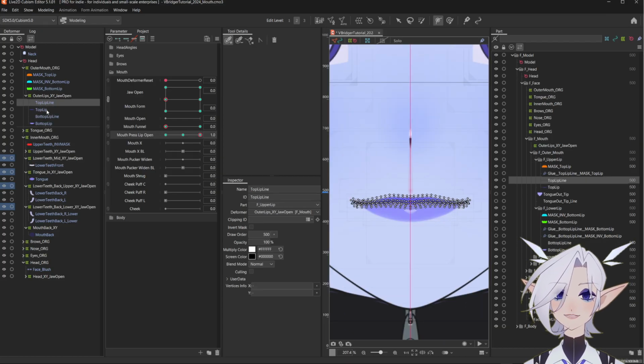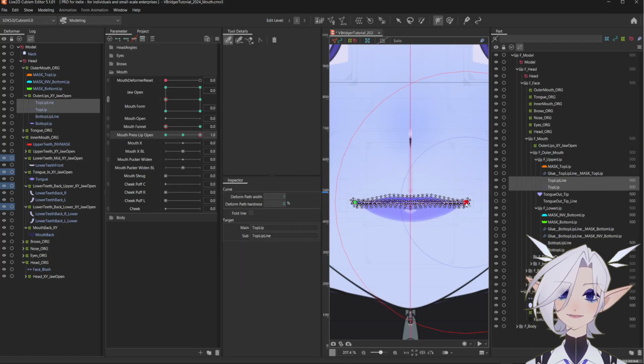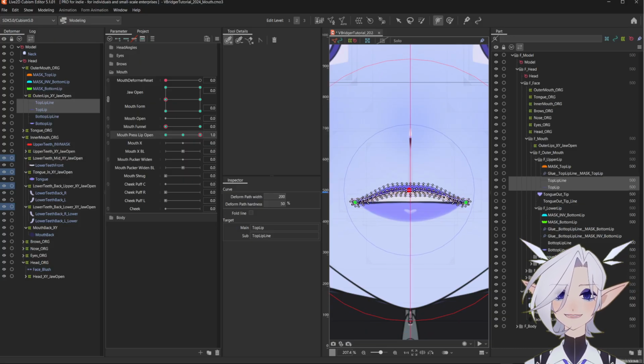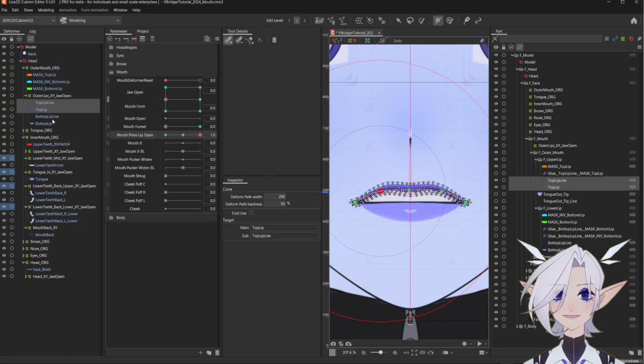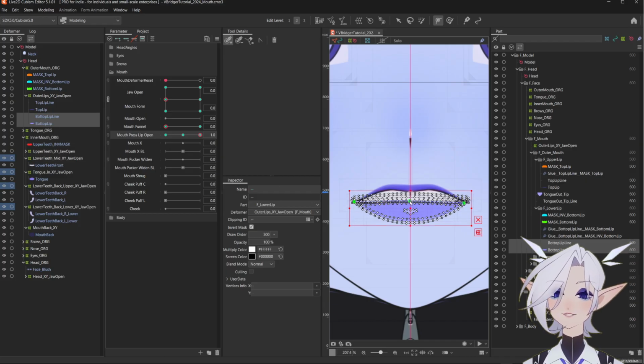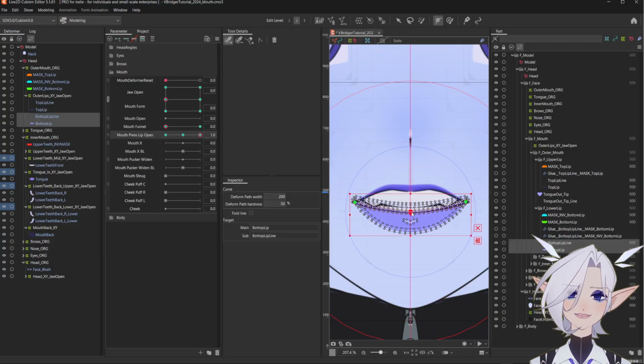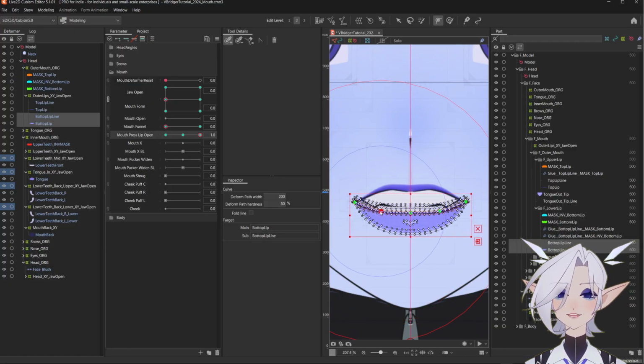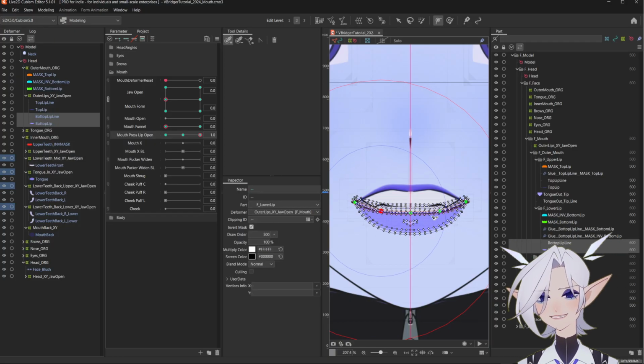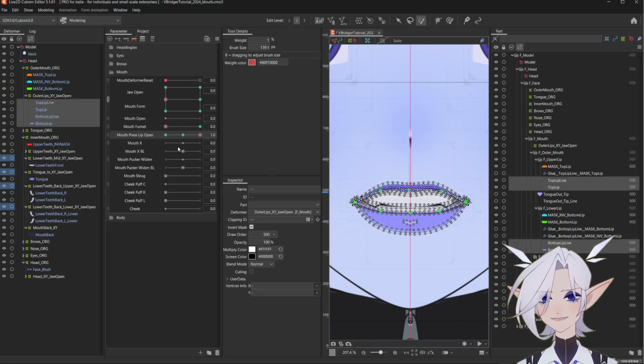Lip open is what you get when you smile with your teeth, as well as pretty much any sound that you make. It is essential to s, e, d, n, k, pretty much any sound that you make has a little bit of lip open in it.